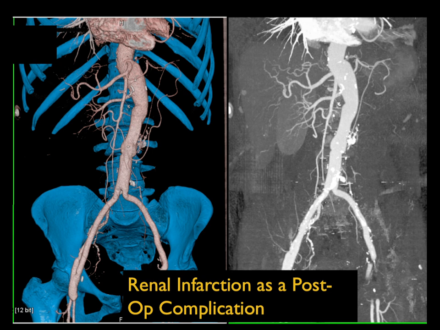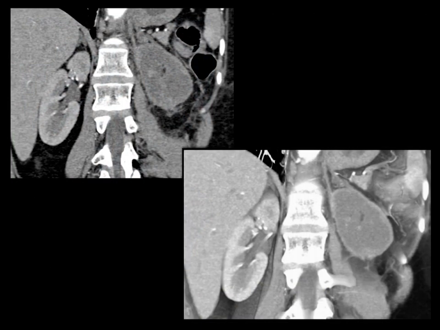Now, other things in terms of infarction: in a patient with aortic repair, often they have to compromise, or try not to compromise, the patient's renal artery. Here's a patient with fever a couple days post-surgery, and you can see that the patient's left renal artery is not seen. And when you look at the images, the patient has a global infarct. That kidney is not coming back.